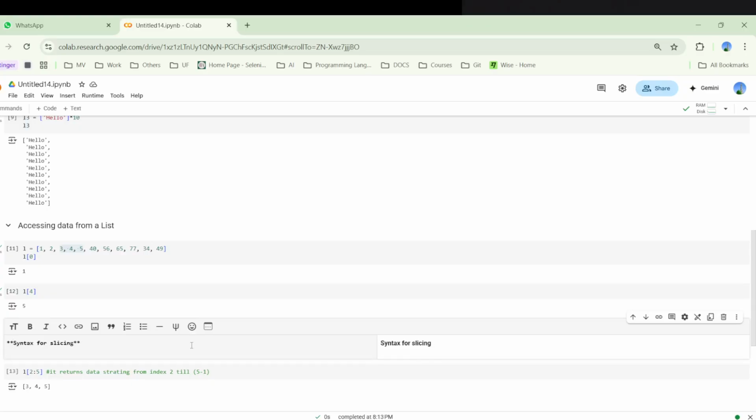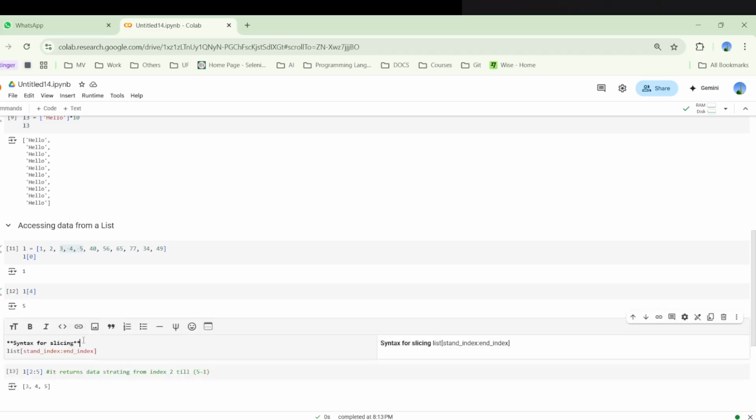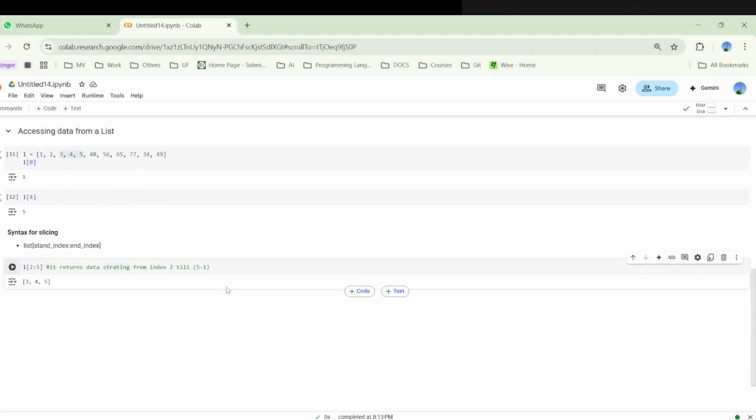You have a list, and here you have to pass the start index, colon, end index. So this is the syntax that you have to pass. Now let's see some more examples of it.